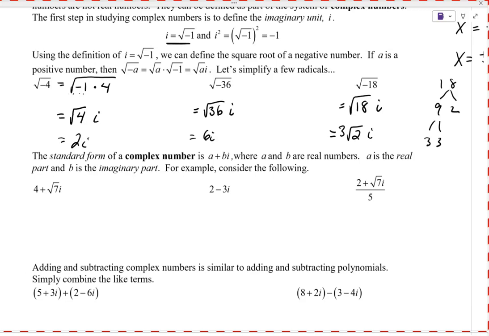The difference between the real and imaginary, right? Told you that, negative connotations. The part that does not have an I in it is the real part. The part with the imaginary number is the imaginary part. If a problem asks you just for the imaginary part, it means leave off the I and look for the coefficient. So in this first example, the real part is 4. The imaginary part is square root of 7. It's not square root of 7i. When we say imaginary part, we're just meaning the coefficient on the I.